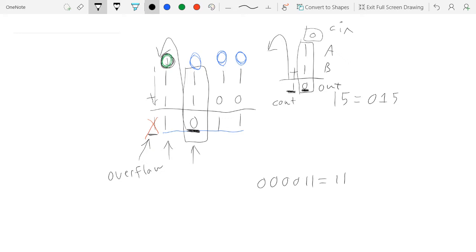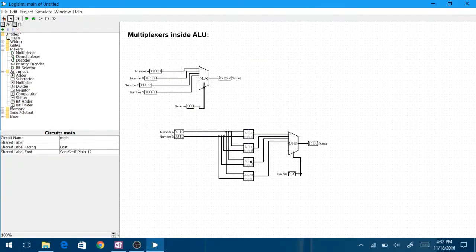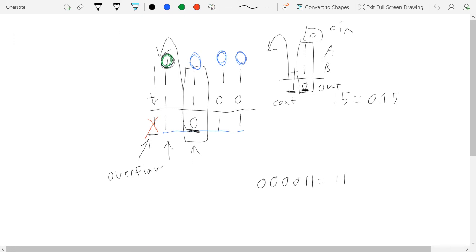And if you go into Logisim, you'll notice that the chip matches. We've got A, B, we've got our carry in, we've got our carry out, and then we've got our answer. So if we go back to Logisim, and we look at our built-in circuit, we've got an input, another input, we've got our output on this side, and then we've got this funky carry in bit, and then we've got this other funky carry out bit, and now we know what those carry out bit and carry in bit do. So we understand fundamentally how the mathematical expression works in terms of inputs and outputs.